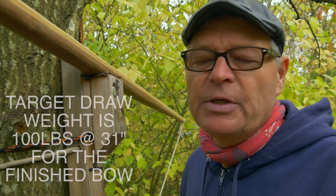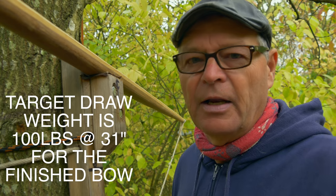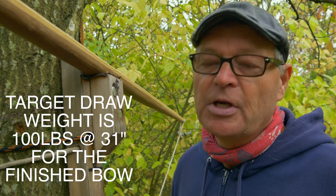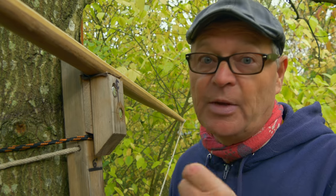So let's have a quick look at this stave that I'm going to be working with. As mentioned, it's a tri-laminate. It's made from three sections of wood. And with its dark belly and light back, it does sort of resemble yew, which is rather nice. Overall, in length, it's 81.5 inches. Between the knot grooves, it's 78 inches. And using millimetres now, it's 35 millimetres wide, 32 millimetres deep, and tapers to around about 20 millimetre cross section at the end of the bow, and where it enters the nocks, it's 15 millimetres deep and wide.